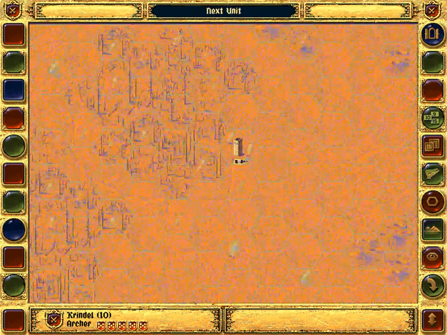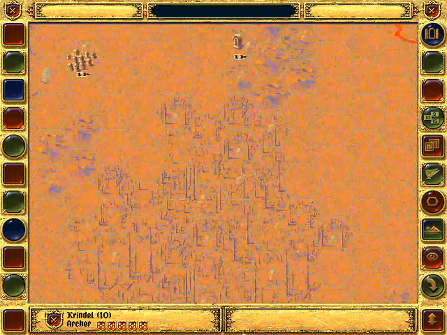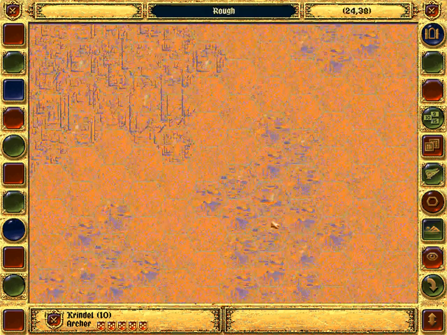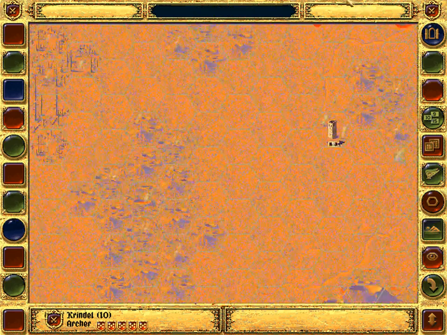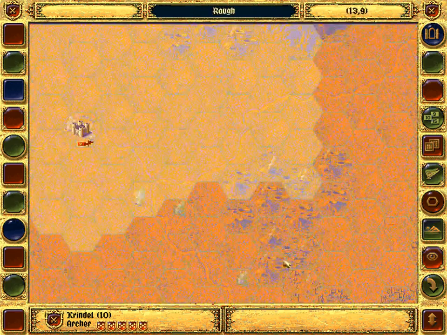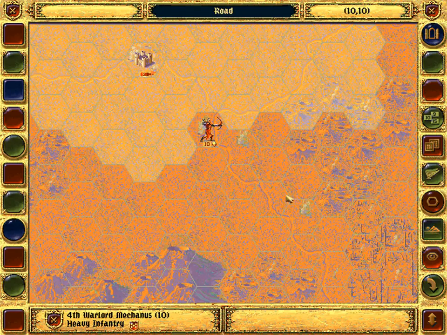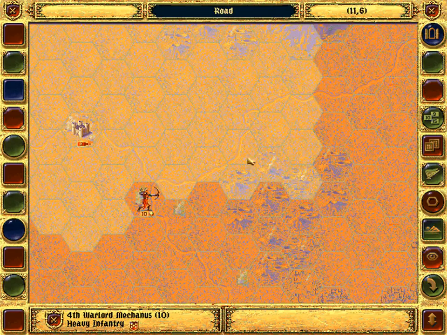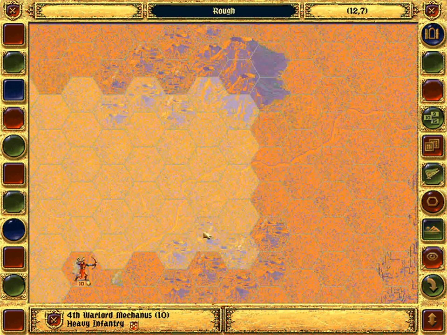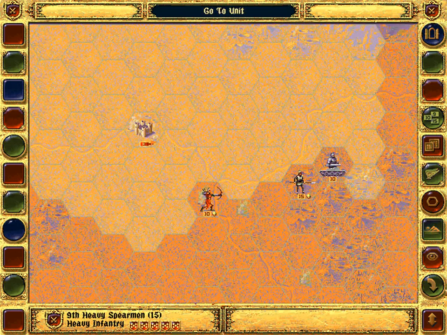And see, the road curves around this way. I don't like that. No, I should be able to cut through here. Go take these objectives. We'll see, but I just don't like the look of this map, and really, a couple of amuletless Warlord Mechanus.